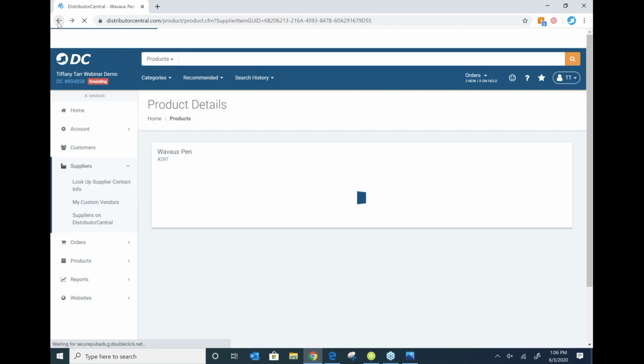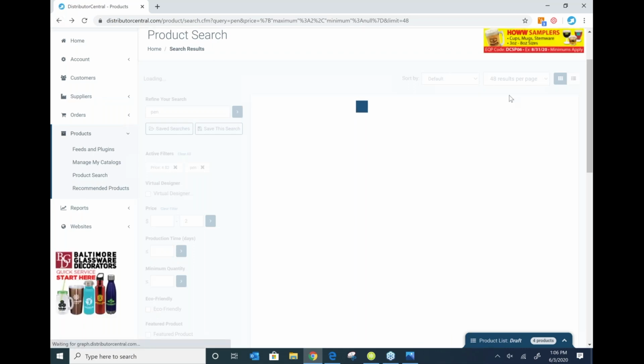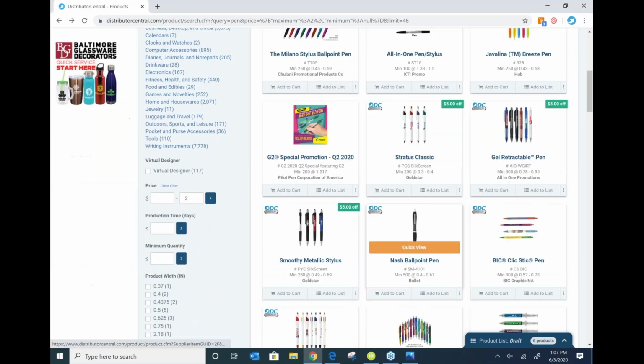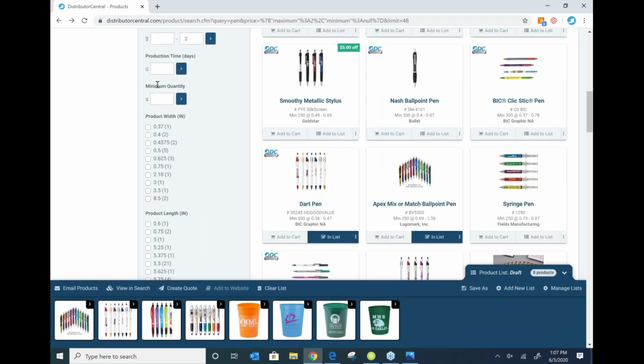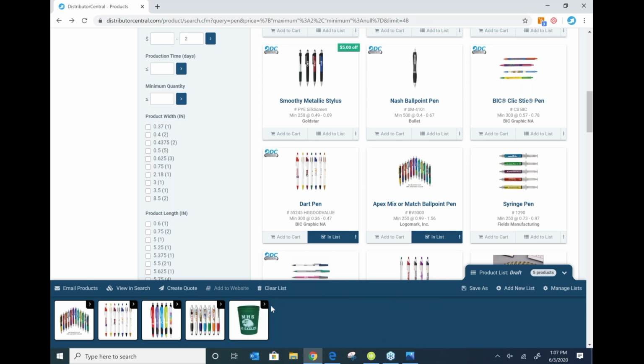If I didn't necessarily know that my customer needed this particular pen, they wanted to maybe get a sampling of options that might be available to them, I can also use Distributor Central to build out quotes or presentations. All I would need to do that is pin a few items down to my idea board. And all I'm doing to do that is click add to list. And once I've done that, I now have an idea board. I'm going to take off these cups that I was sending to a customer earlier. I can now pin these ideas down to my idea board. And from here, I can make a decision on how I want to communicate this information to the customer.